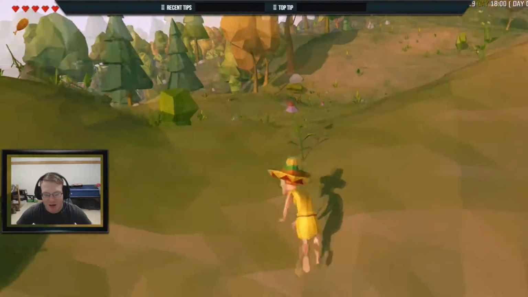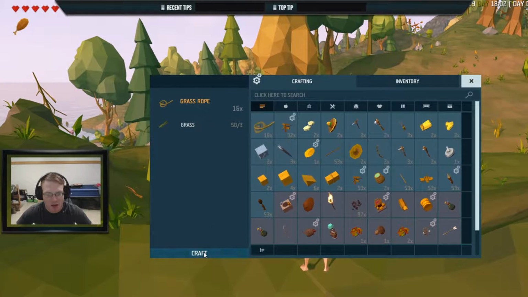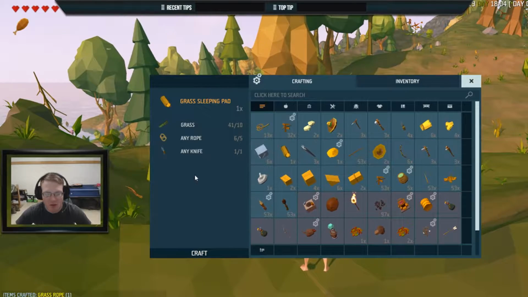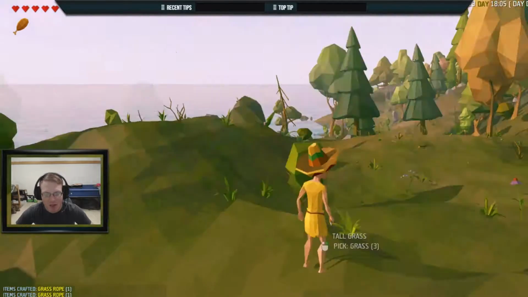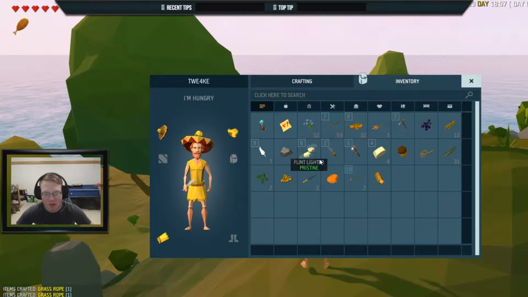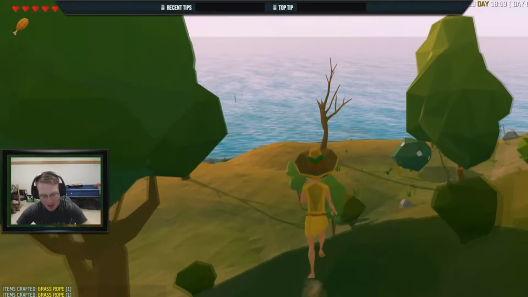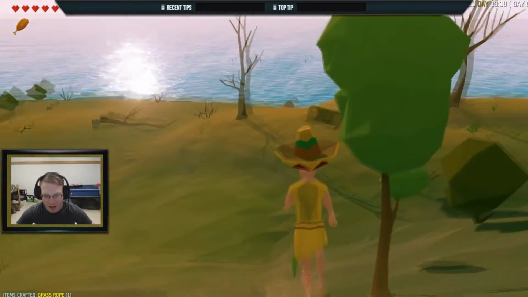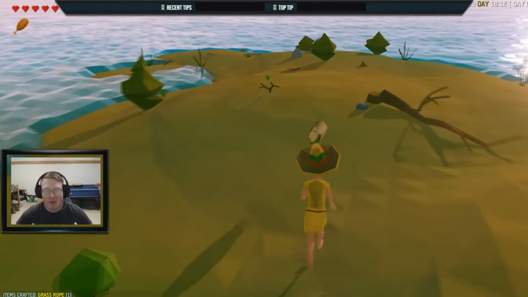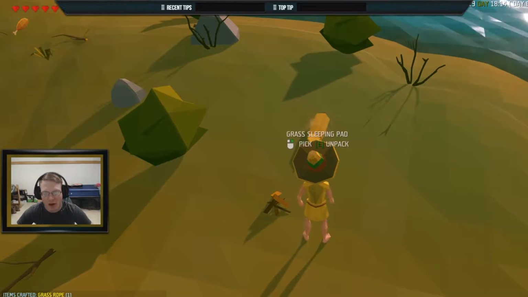Okay. I think I have enough to make 5 ropes. Alright, so I should be able to make, yes, a grass sleeping pad, which I have right here in my inventory. I will be going to the inventory and grabbing it and sliding it down to my 8 key, okay? Which I'm going to come back over here to where everything was, and I'm going to place this wonderful grass sleeping pad right here, right?